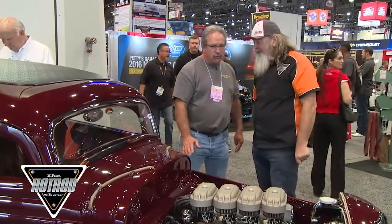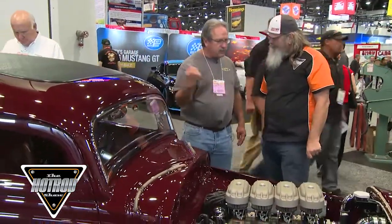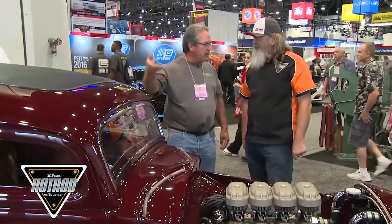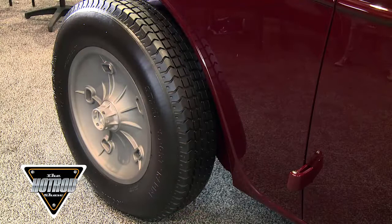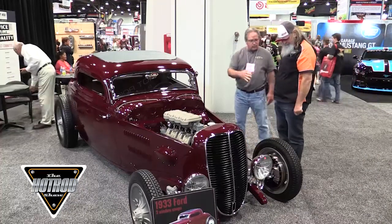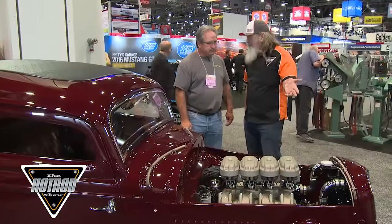With regular air cleaners or stacks they wouldn't clear the hood, so Eric came up with the idea to build the air cleaners and kick them off to the side. This guy Eric's got a good brain — wonderful, good hands too. He's got a very good team at his shop. What kind of transmission? We're running a Tremec 5-speed. What's in the back? Back to the Winters quick change. Model A traditional type spring in the rear. Your rear tires look like cross-plys. They're radials — Excelsior radials from Coker Tire. The fronts are bias ply; they don't make those in radials yet.